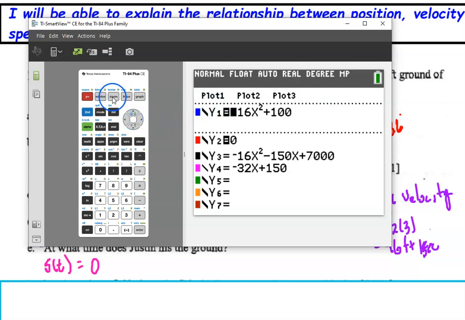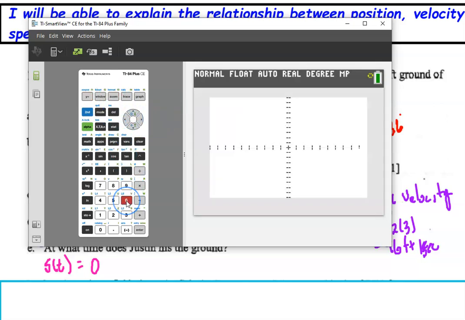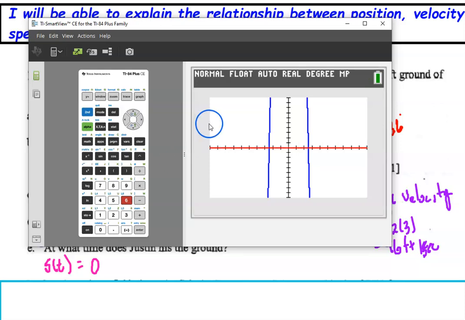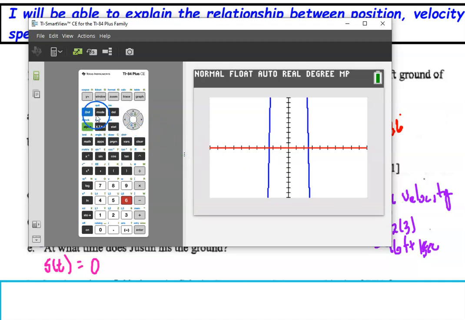So I'm going to do a Zoom 6 window to make my graph. Now I can open the window more to actually see all of the parabola, but I know the number that I'm looking for is right here. And again, you can stop the video, take your time, practice the calculator yourself, type everything in. But the number that I need is right here because nothing was really happening back here at negative time.